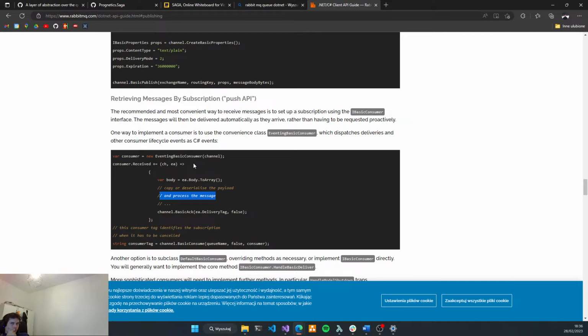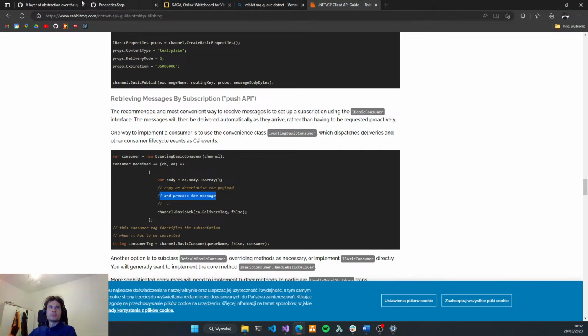From my perspective, it is subscribe. When I call the method subscribe, I would not need to know that I'm using RabbitMQ underneath because I'm using this specific NuGet package for integration with RabbitMQ. But when I use your interface, for example subscribe, I imagine that this code is there, the whole black box, because it's used for subscribing. So I would like to subscribe to a specific message, for example. I don't want to go and copy this code over. I want to have it covered by this whole thing.